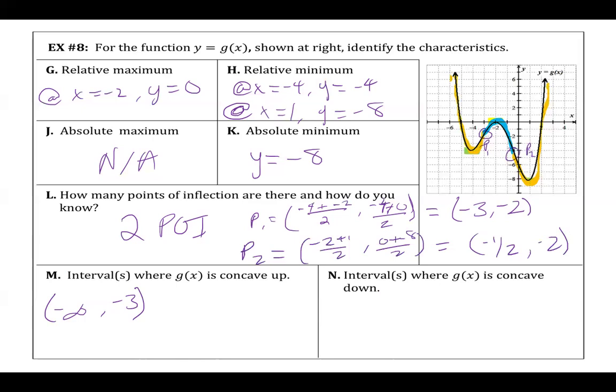So now I can describe where my second point of being concave up is at. It starts at -1/2 and it continues to +infinity. That's my interval of being concave up. Now it asks for your interval of being concave down. So your interval of being concave down is between your two POIs. Agree? So I'll be concave down from -3 to -1/2.